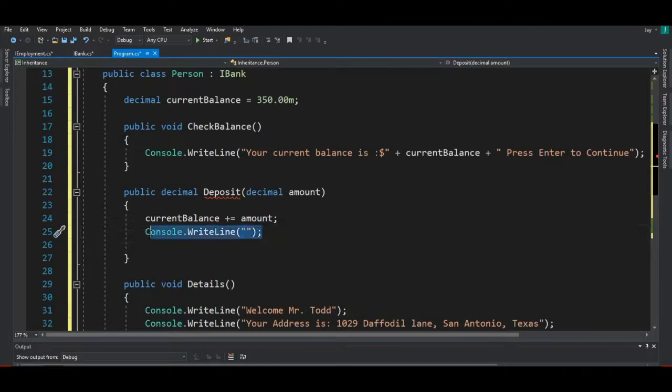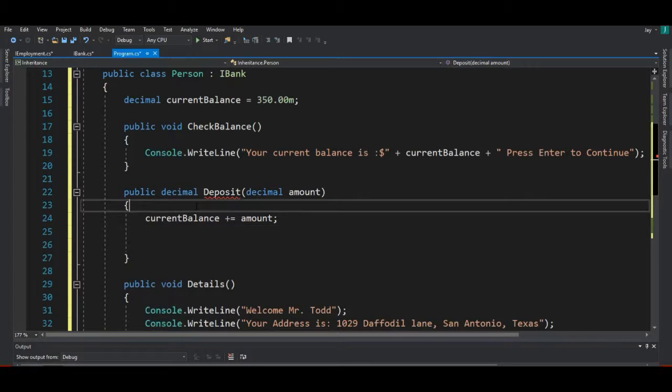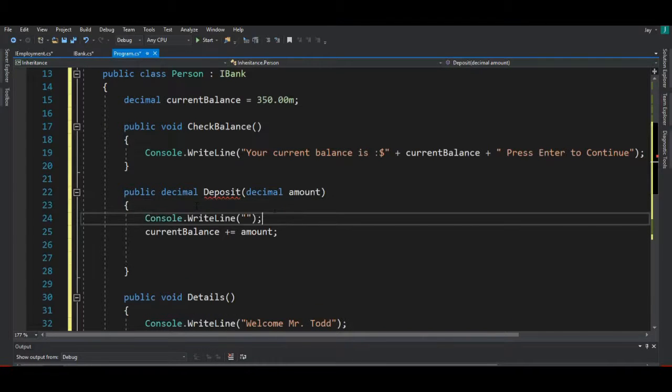Actually, let's put that here first before it even executes it. Right?